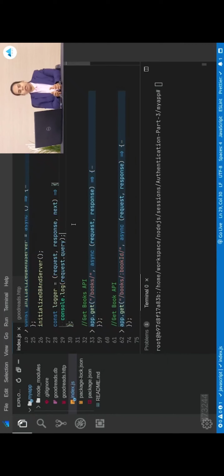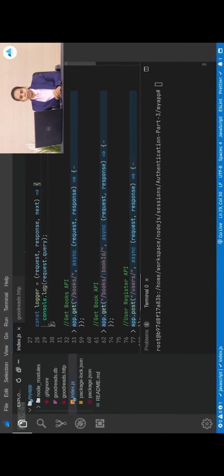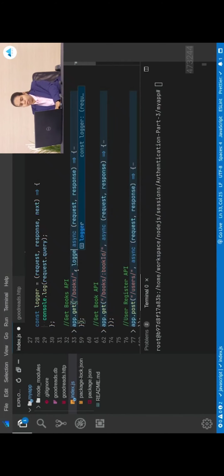Okay, clear? So writing the middleware function is done. But we need to specify this in the API. So let's say for the getBooks API, we want this middleware function. In app.get, the first argument is the path. Then we'll specify the middleware functions. Here we just have one middleware function, which is logger, and we have specified that. And finally, at the end, we'll have the API handler, which is this. In case you have multiple middleware functions, you can add them here, comma separated, as the various arguments. Okay, clear? So we are done specifying the middleware function.